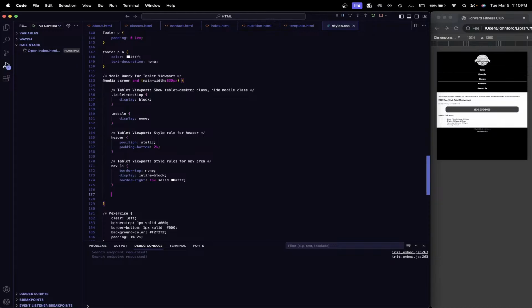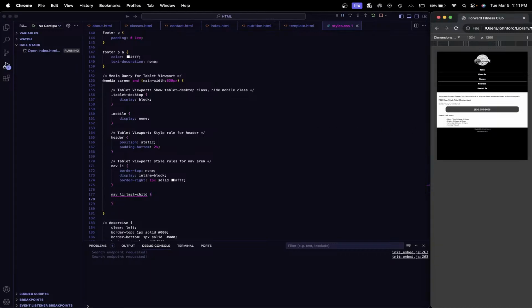So now we're going to create a style rule for the nav li as well. And we are going to do the last child, opening brace. And the last child is because it's just the last on the list.